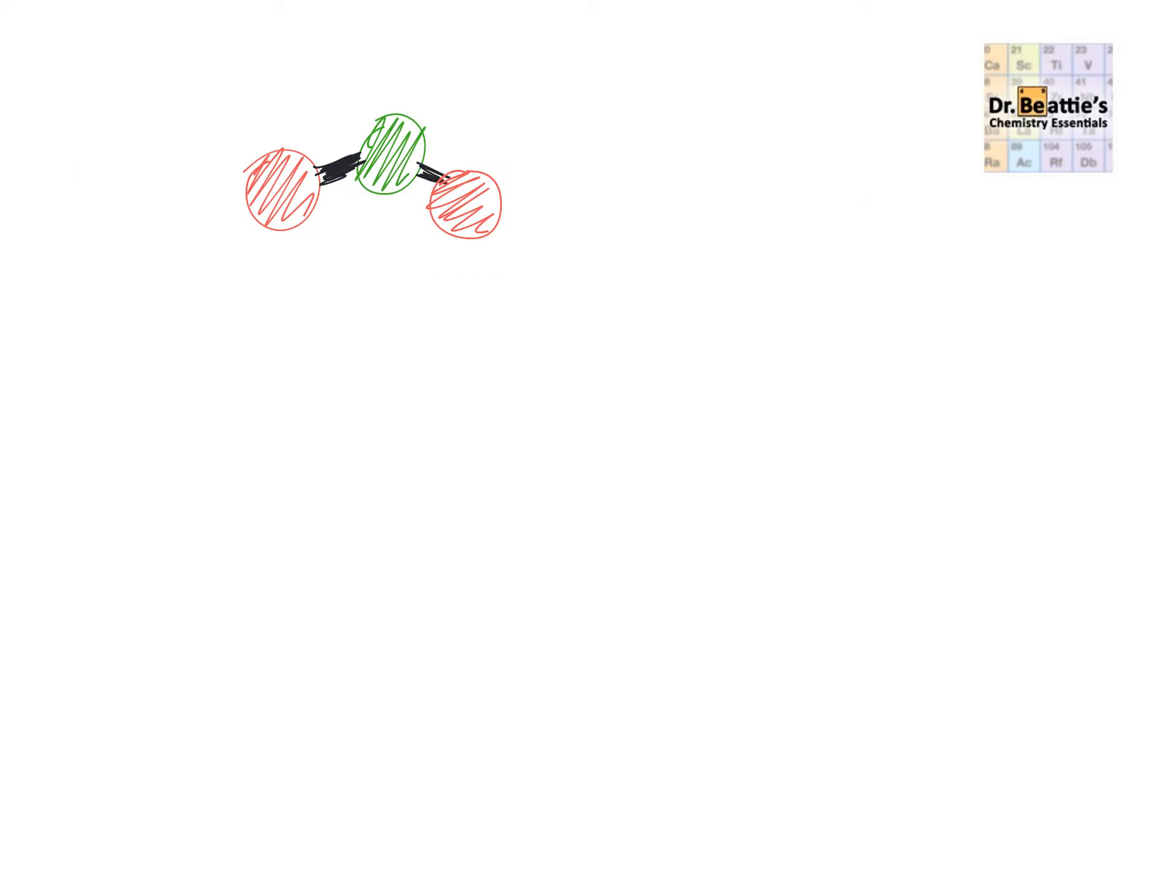Here lies a compound. You can see that the atoms are joined together by bonds. These bonds are electrostatic forces of attraction. In this case, we have a covalent system. But the same principle would apply if we had an ionically bonded system with the electrostatic forces of attraction between the oppositely charged ions. Now, as with anything, if there is a connection, you're going to need energy to break it.